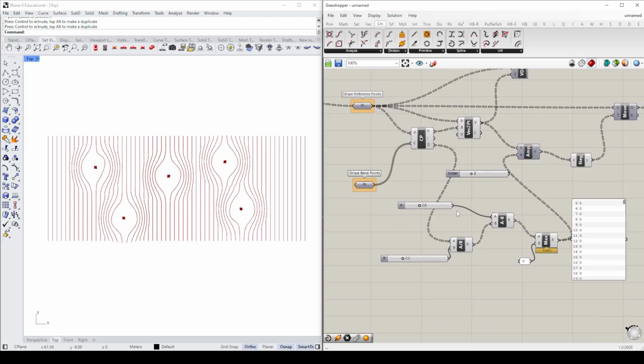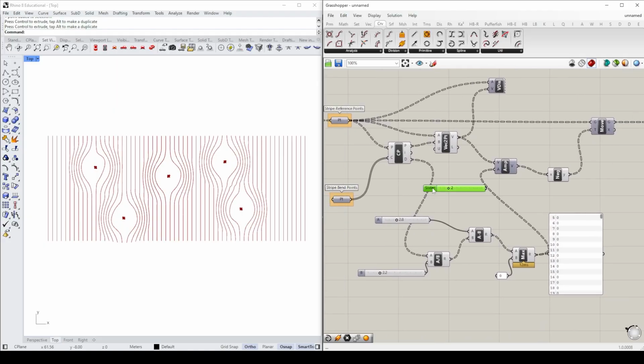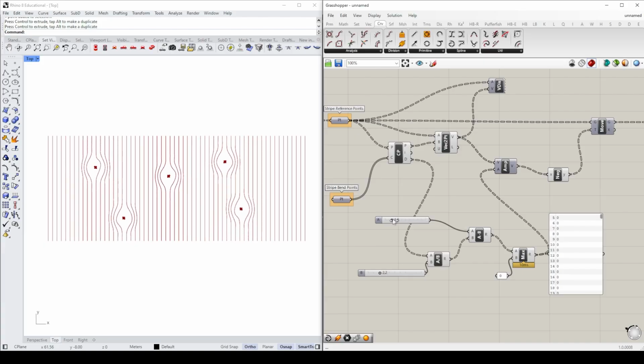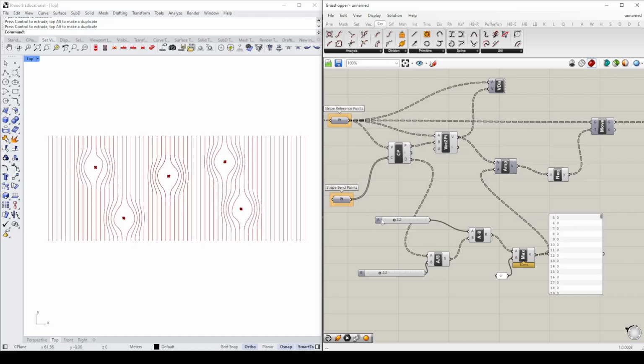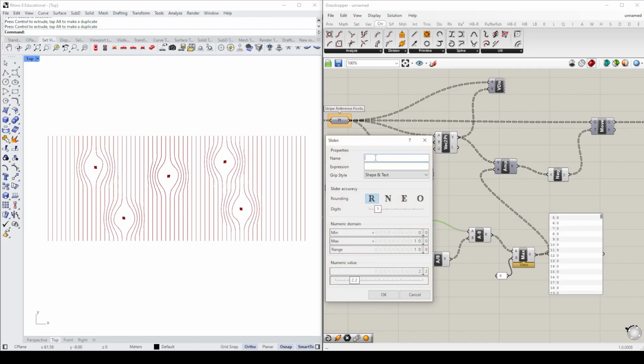So let's just rename a few of these parameters. There's a slider I need to delete. This was used for amplitude. Let's get rid of that. So this parameter, as I change it, it's starting to influence the fall off radius. So I'm just going to rename this one effect.